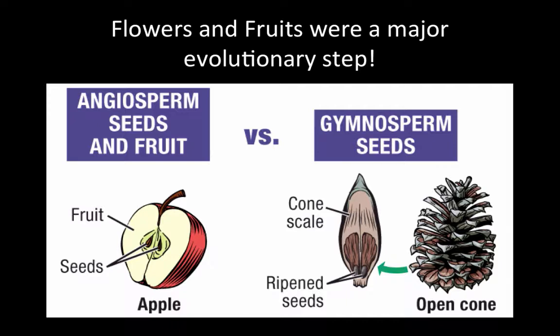Not all fruits are like this. Some fruits are dry, and we'll talk about this later in the semester. But there's definitely something going on here with having those seeds enclosed. It's very important. Angiosperms have done extremely well, and you can tell this by just going outside and looking around. You're going to see mostly angiosperms, or flowering plants. You're not going to see a lot of gymnosperms. So they're doing quite well for sure.